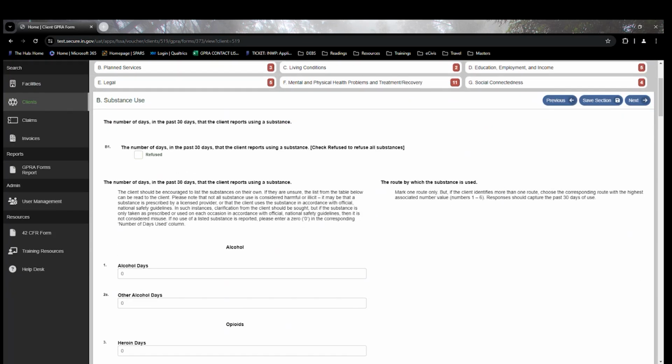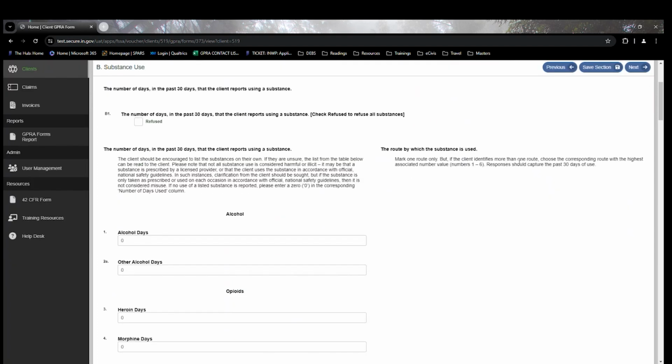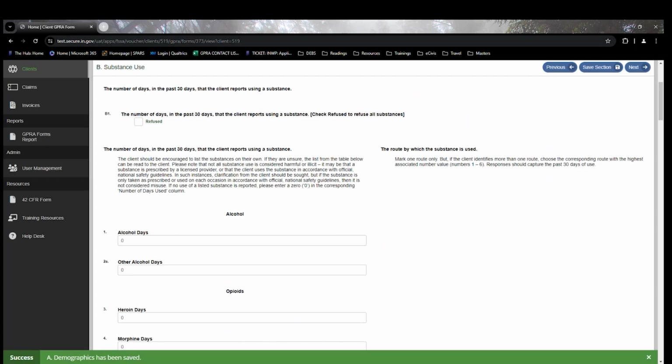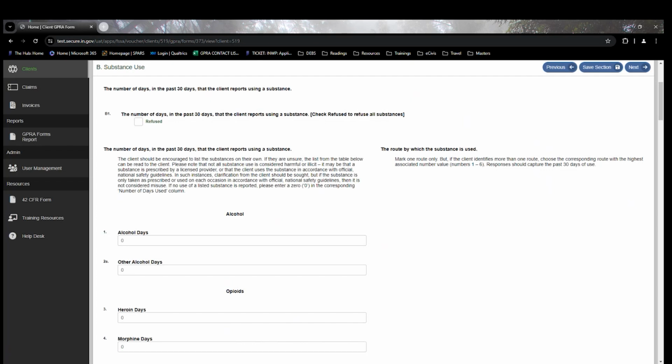For Section B, substance use, this is really the meat of the GPRA, so it's just a very hefty, large section, and once you complete it, you're really almost done with the GPRA itself. So first is listing the number of substances that the client reports having used in the last 30 days up until the interview date. So this is not since the beginning of the month, it is in the past 30 days. So if we're saying that the client's intake occurred yesterday on 6/20/2024, we're asking in the last 30 days. So since May 20th of 2024, have any of these substances been used? And if so, how many days? And then the route of that substance.